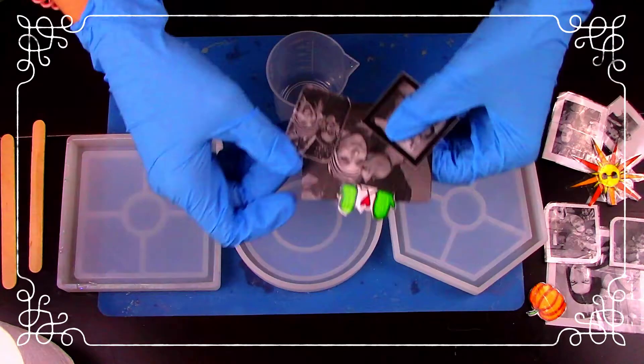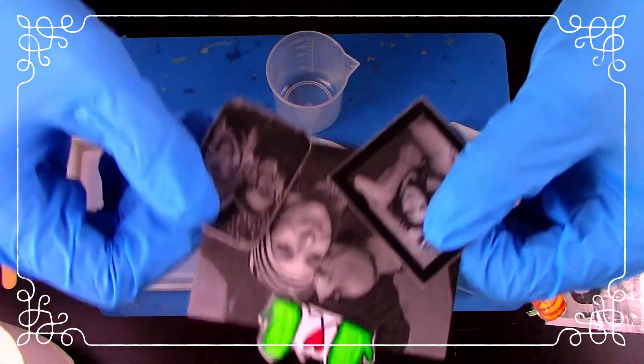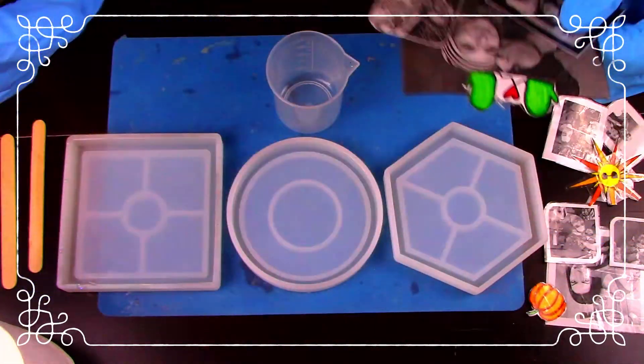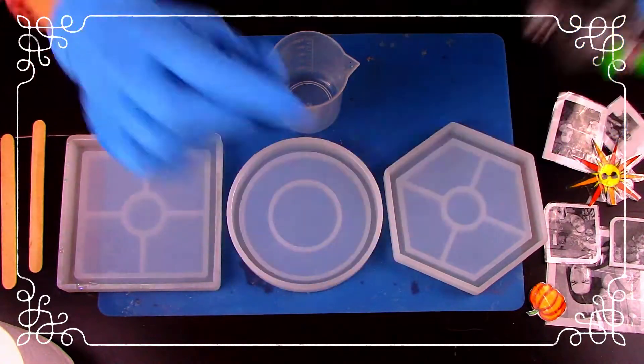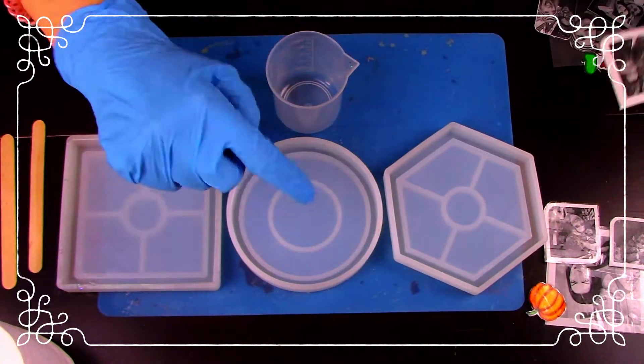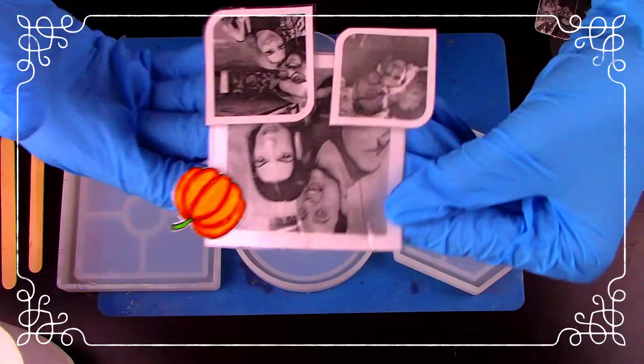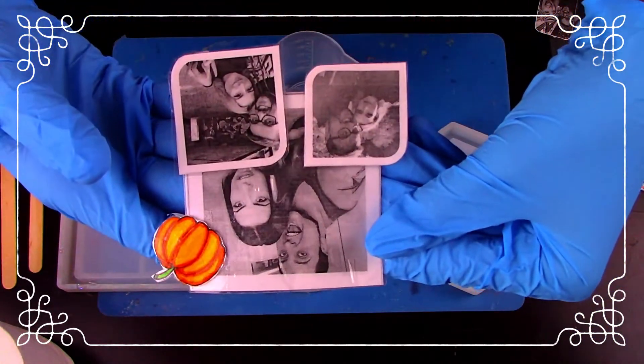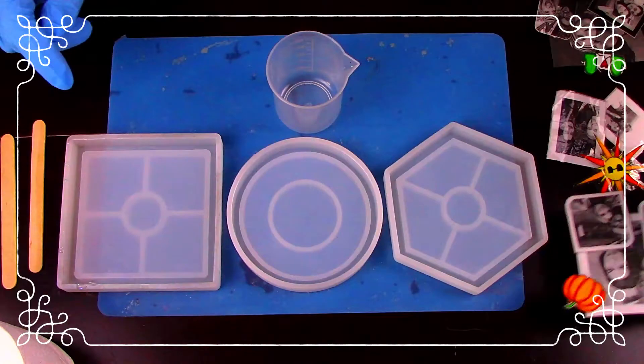Let's get started. For the first little collage here I'm going to be putting in the hexagon mold and this one's actually going to be a winter theme. The second one I'm going to be putting into the circular mold and that guy is going to be a summer theme. Last but not least, this one's going to go into the square mold and be an autumn theme.